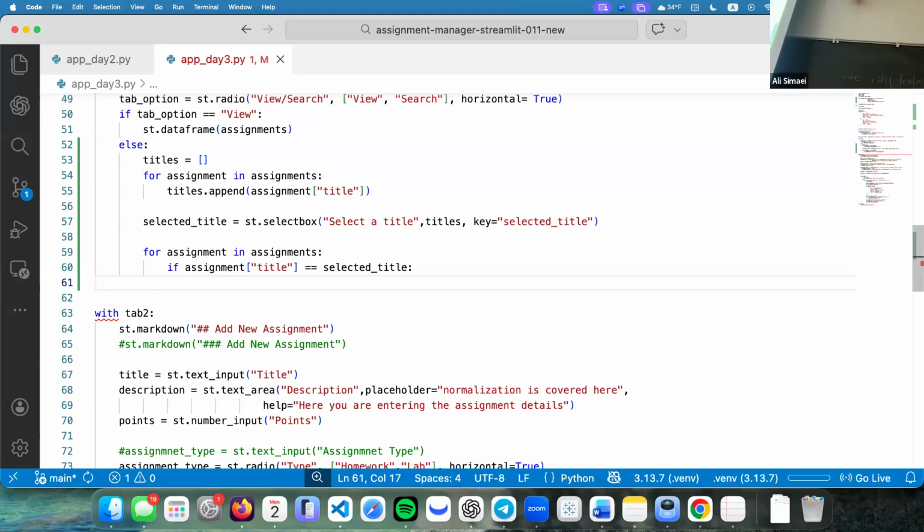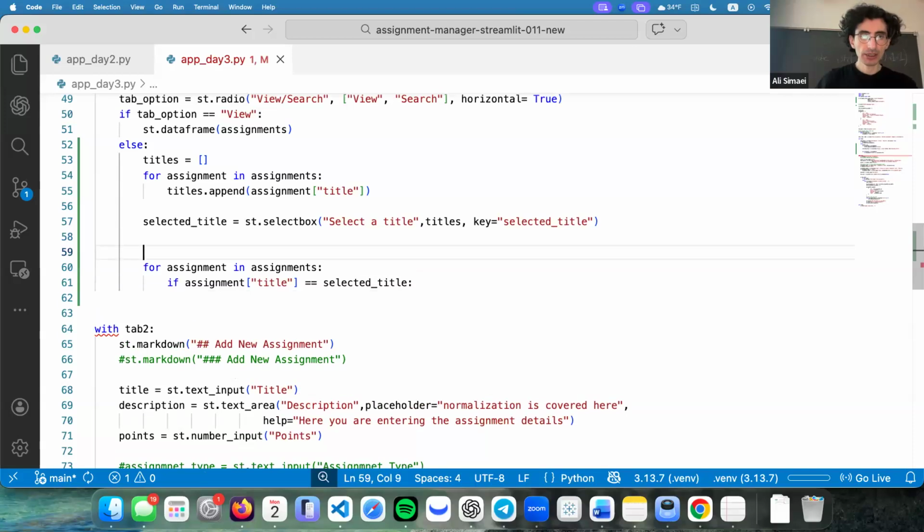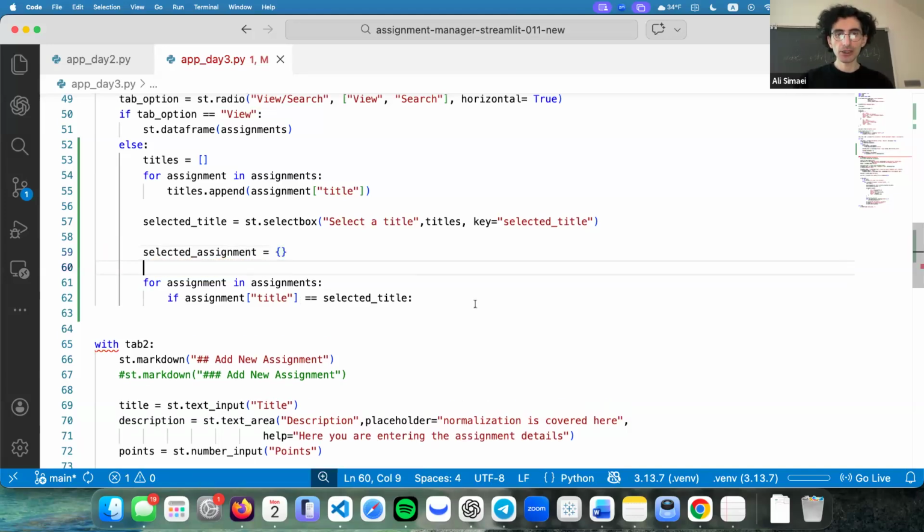I'm searching through the assignments to find the assignment. But one thing, I need to create a dictionary to store the assignment information. So let me add a dictionary here, selected assignment. It's an empty dictionary.